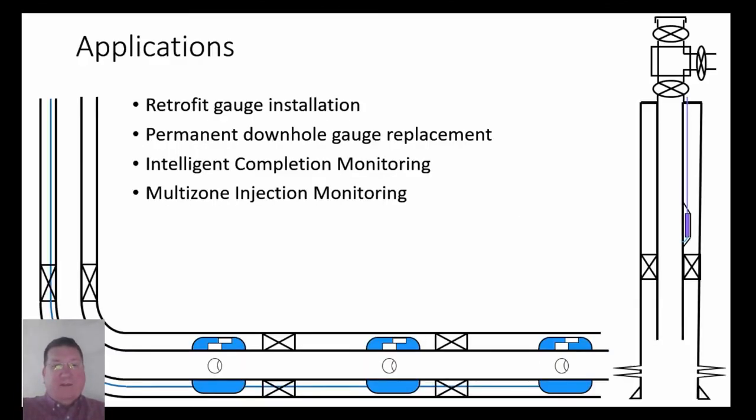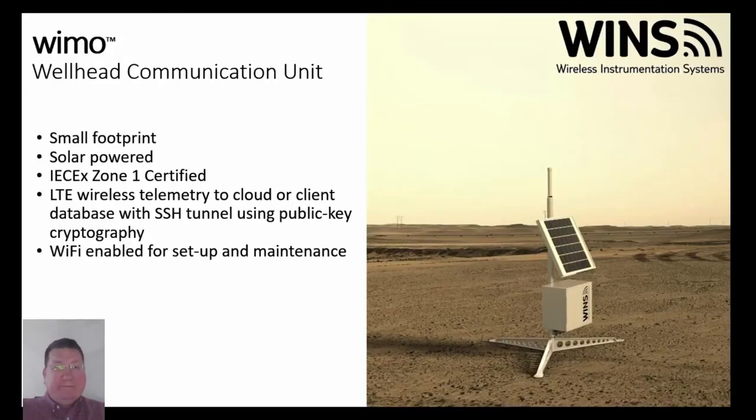Okay, so the applications you would use this in primarily are in permanent downhole gauge replacements or in multi-zone horizontal systems, whether it be injection or completion production capabilities. And as the produced fluid goes through the WEMO tool, it propagates communication to the surface. Or in these horizontal applications, these are not repeaters. These are multiple inflow devices. If you want to know what the flow rates are at different places in your multi-zone well, then several WEMO tools in the well would be able to tell you that.